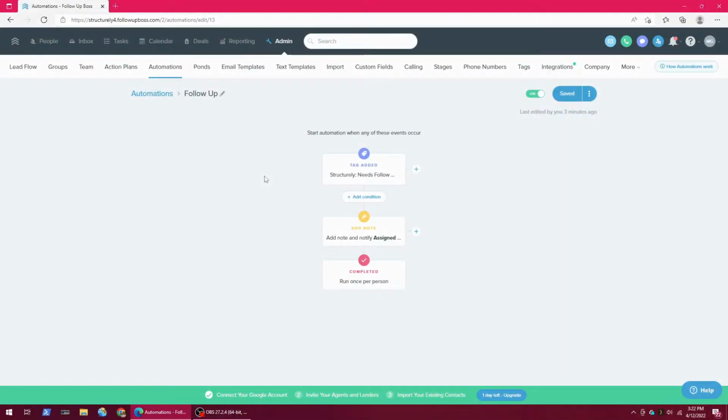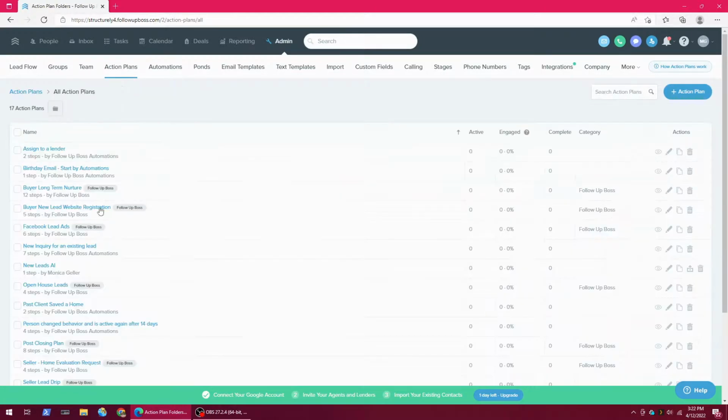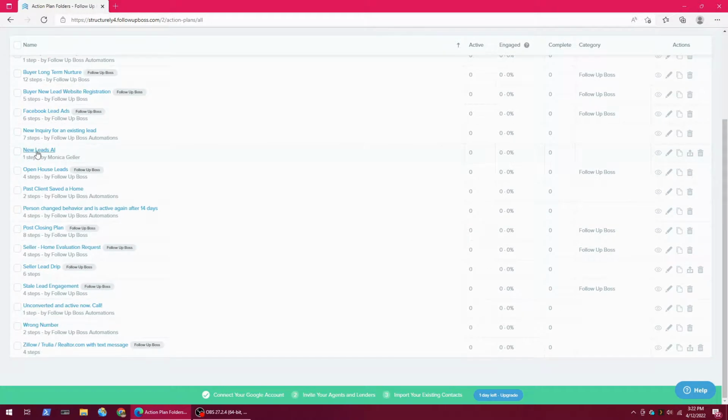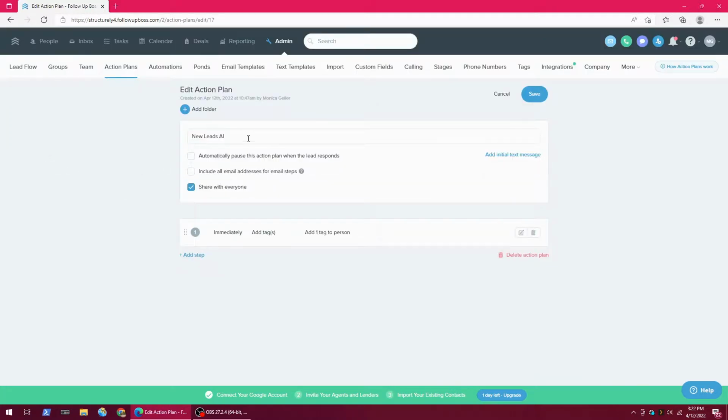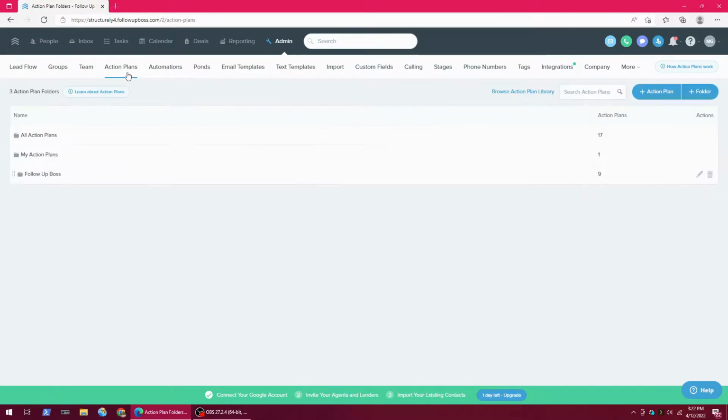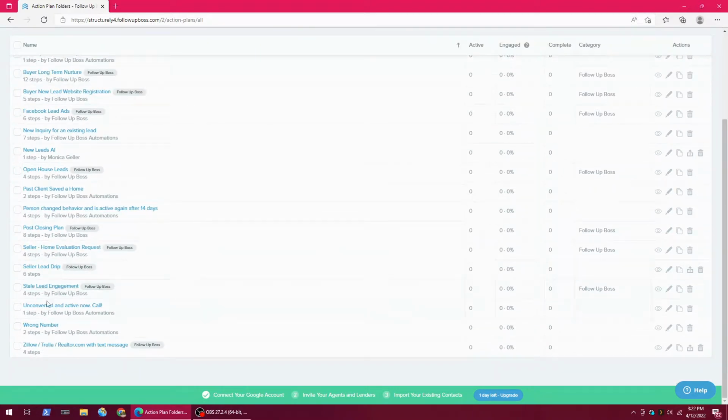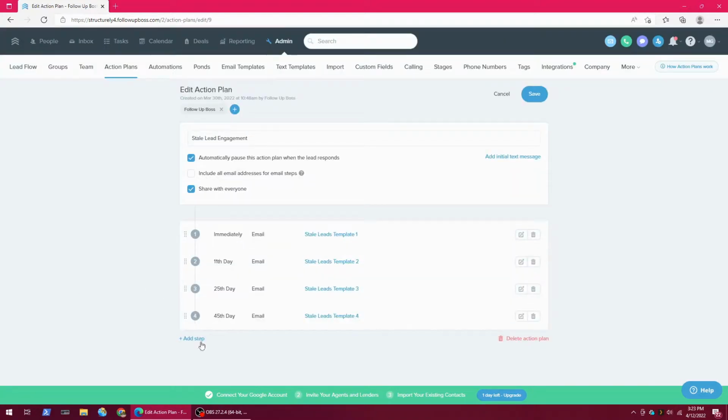In addition to creating automations for the tags, you can also add the tagging system into your current action plans. So if you go into an action plan that you already have set up, maybe new leads, anytime a new lead comes in, you can have it automatically apply a tag. Or you can even go into your action plans for maybe your stale leads or leads that are in a campaign that goes on for quite a bit of time, and you can add the Structurally outreach at a certain point in there. So maybe after 14 days, you want to send it to old AI seller or old AI buyer to follow up with them at that point.